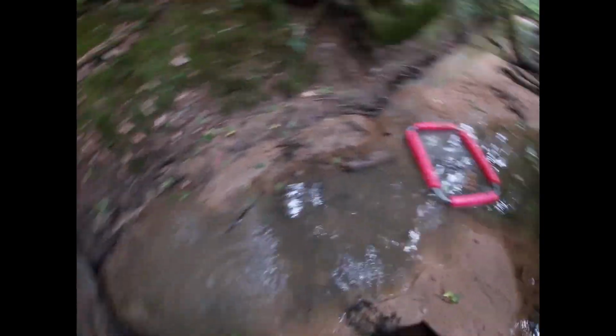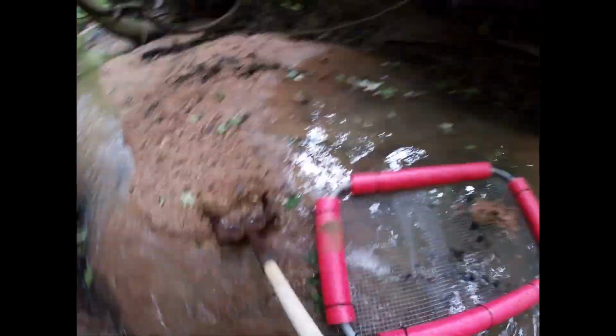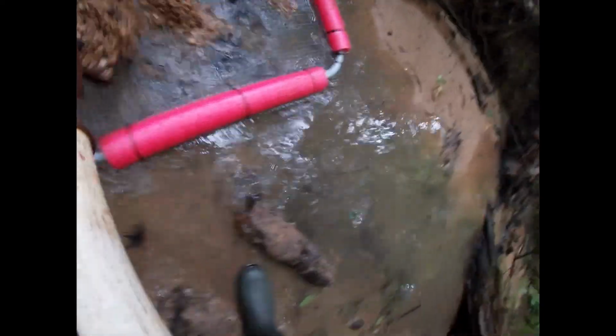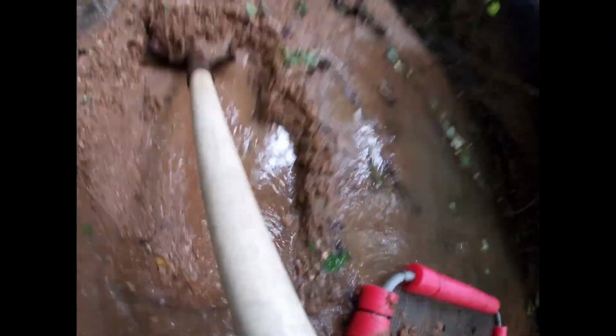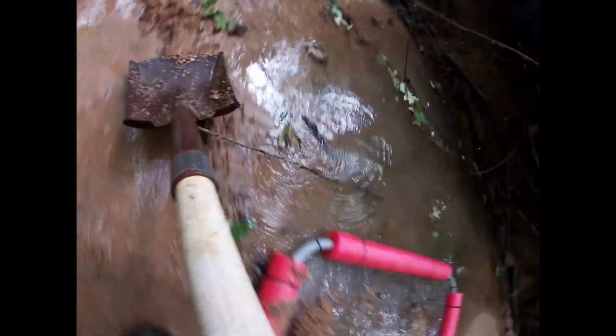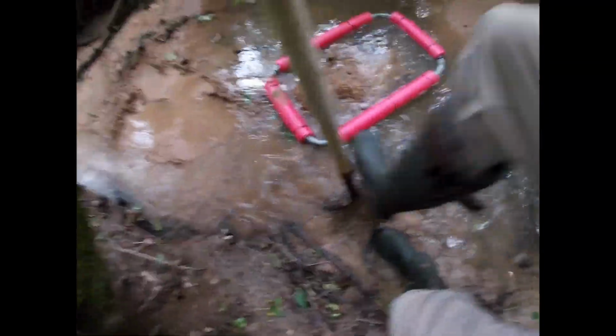I'll show you my sifter. It works real good. Put your stuff in. Better than that other one I made. You're right here and you give her a little shake.